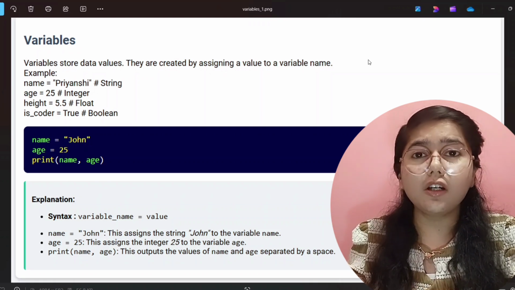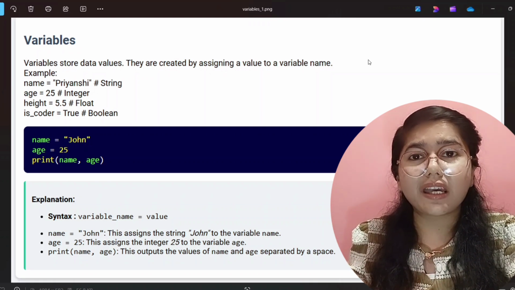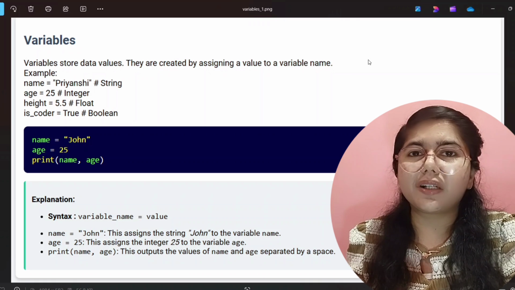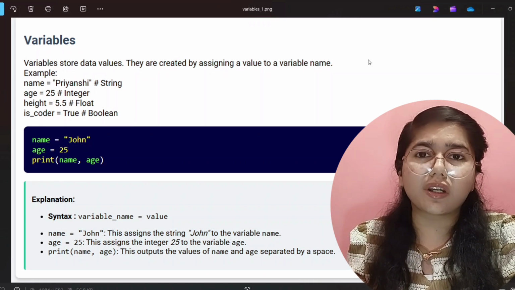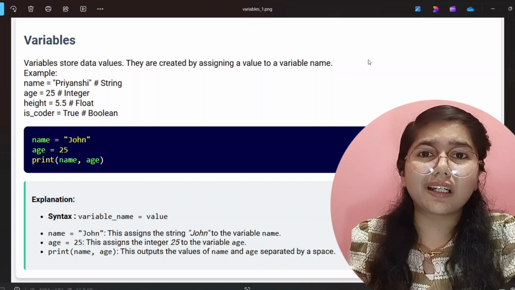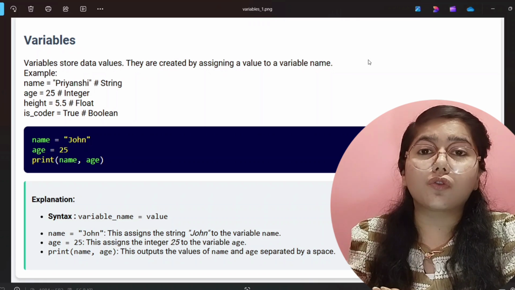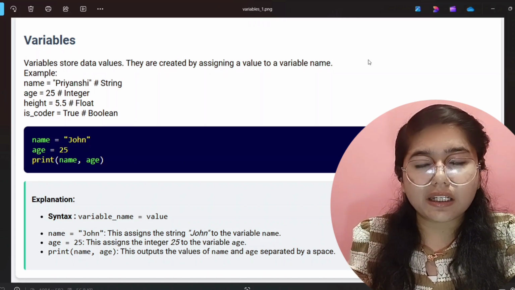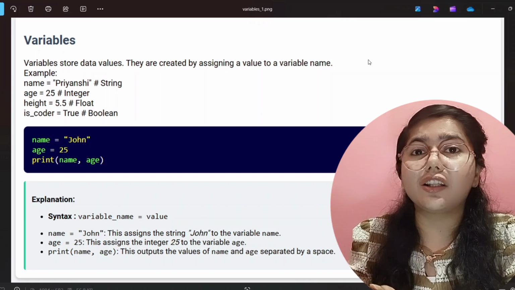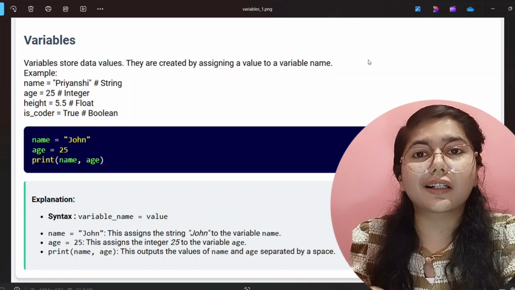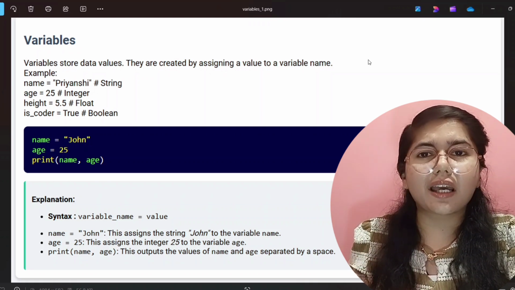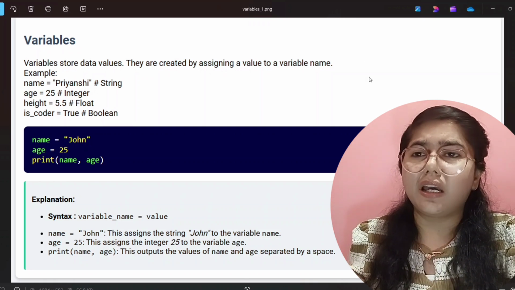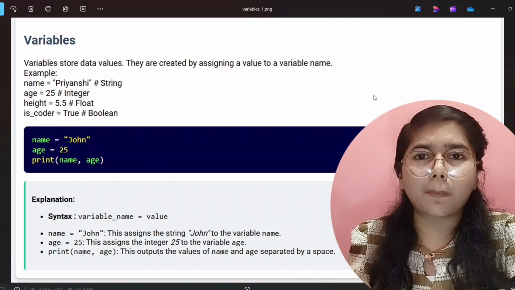Correct? Similarly, if you have any kind of data, you can't keep it like that. You have to store it in something, like a container. So for storing data, you will need a variable. In the place of the container, there is a variable, and in the place of rice, there is data. And this data can be in any form. It can be a string or a number.